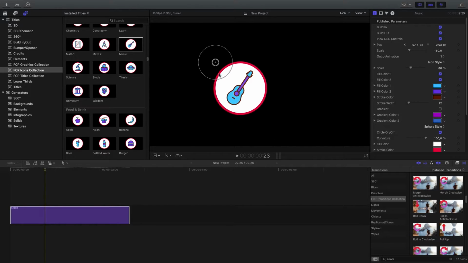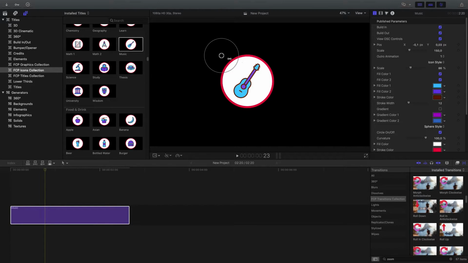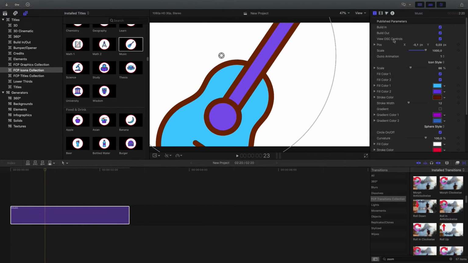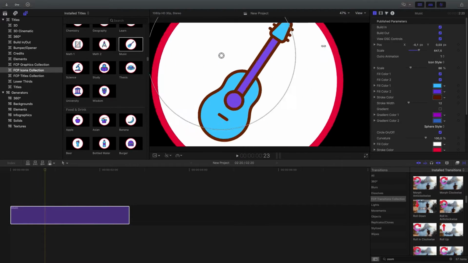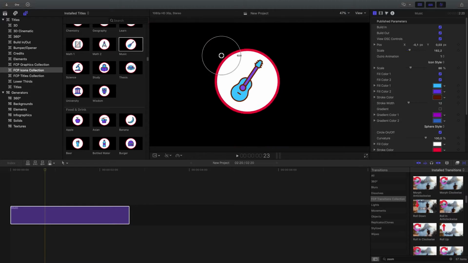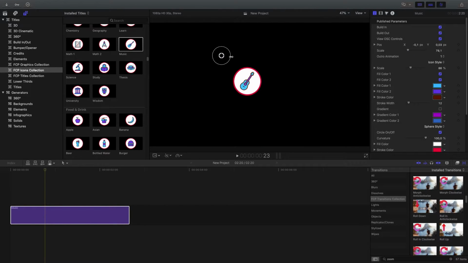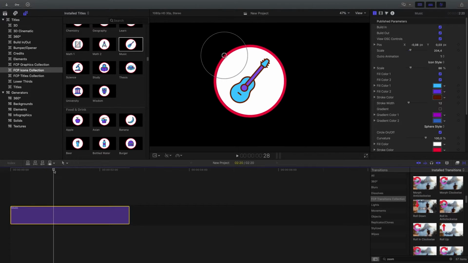And the very cool thing with the icons collection is that these are all vector icons. So you can actually scale this up as much as you want, and you'll notice you're still getting completely crisp graphics on your screen. So if you were producing a 4K or even an 8K video, you'll have no problem scaling up these icons. They will always be sure to be crispy clean on your screen. Okay, so that's the on-screen controls. You know about the build in, build out. Let's go through a couple of the more useful features of the icons.